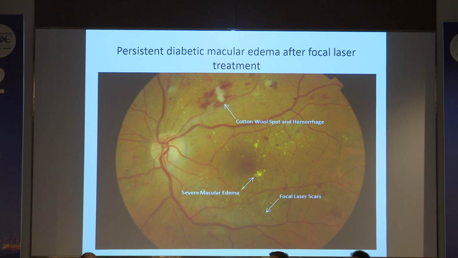Actually, the ICO guidelines have come. They have said central involving macula, non-central, as Dr. Manish said. So if there is central involving edema, you cannot do laser. You have to give anti-VEGF injection. If there is edema not involving the center, then you can do focal laser photocoagulation. So in this case, further investigations are required.